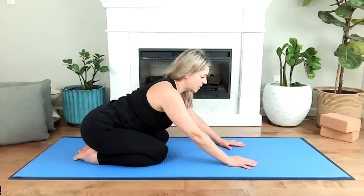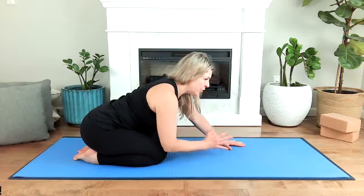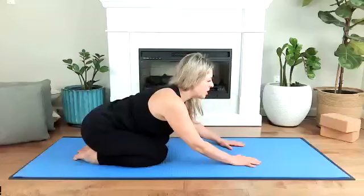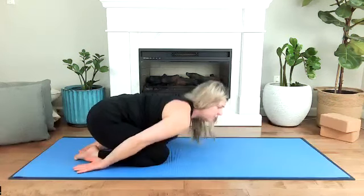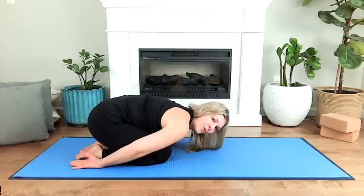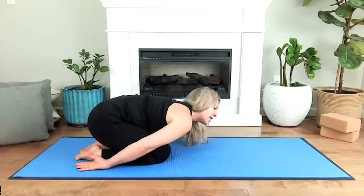In child's pose here, my knees are straight ahead. You could also turn your knees out to the side. We will do that for the next pose. So in child's pose, your arms may be forward or they could be by the side of your body. So this is Balasana. Whichever way you would like to do child's pose, finding stillness.